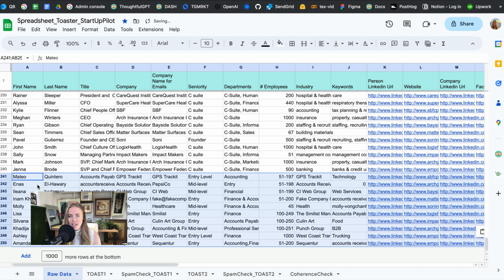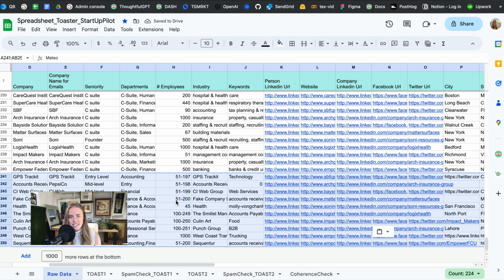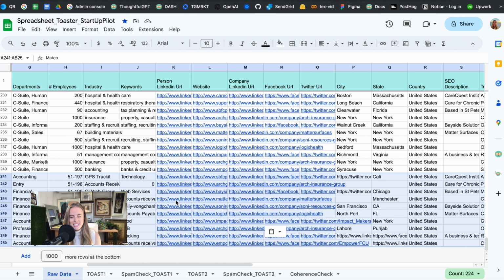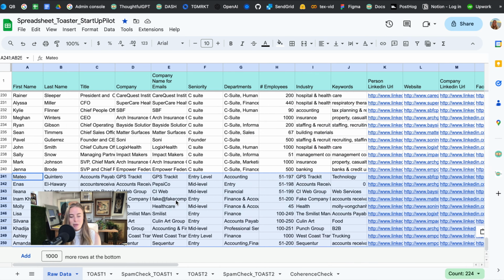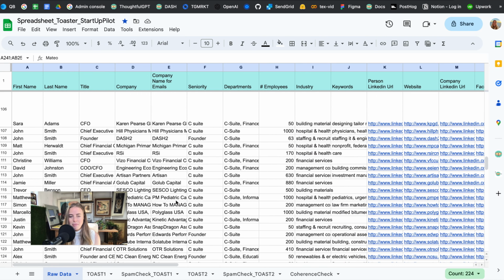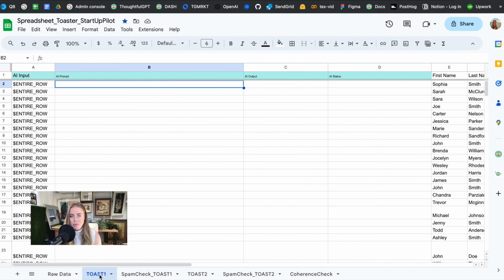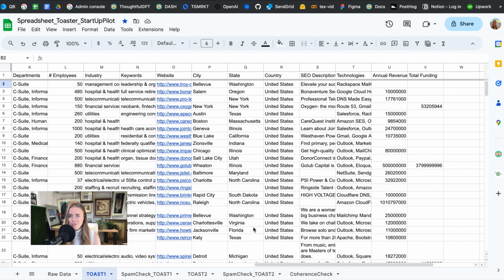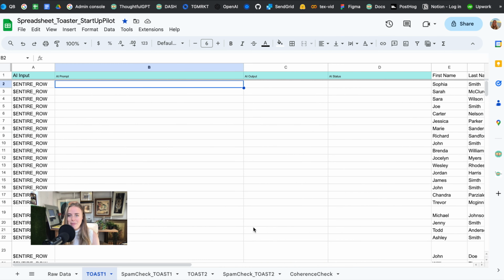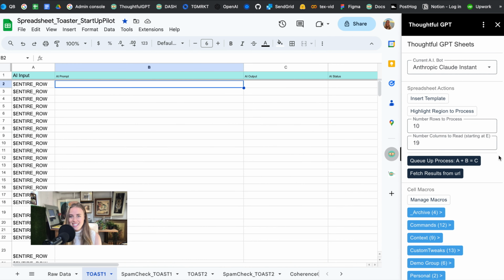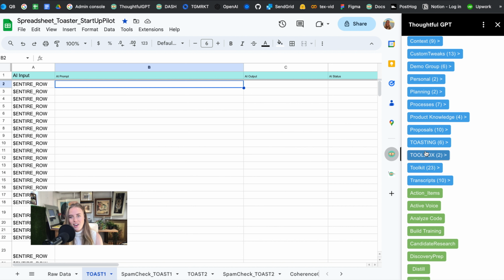Okay. So as you can see here, this is a bunch of raw data. I'm pasting the leads into the spreadsheet. Fits nice and simply here, but this represents people from a wide variety of companies. I'll open up my next tab called Toast 1, where I'm going to prepare my messaging framework using our smart toasting macros. So you can see here on the right-hand side, I'm picking our toasting macro group from the widget where I have some of my best macros stored. And I did these in advance.